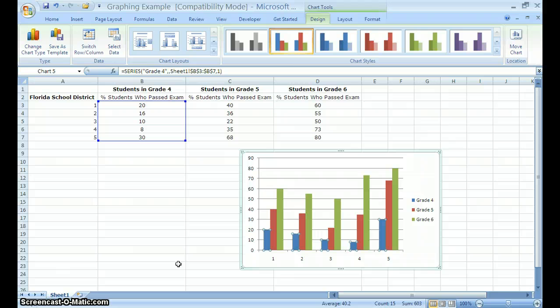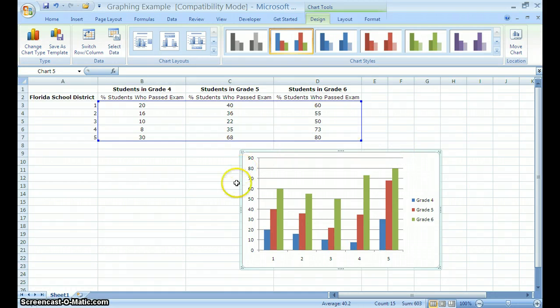So that looks pretty good. The last two things we have to do are label our horizontal and vertical axes. The way that we do that is we select the whole graph, and I'm doing this by clicking on the margin of the graph here.